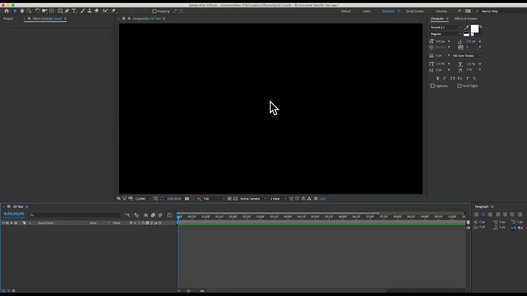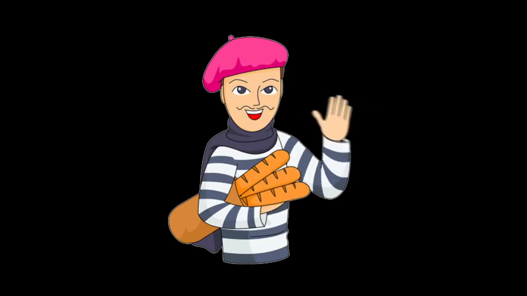I know there are quite a few people who discovered how to do it using the shatter effect. Well, there are at least 5 other ways that I found, and I'm going to share with you one of them right now, which uses the CC Vector Blur effect to make an extrusion. So as the French say, without further ado, let's get started.